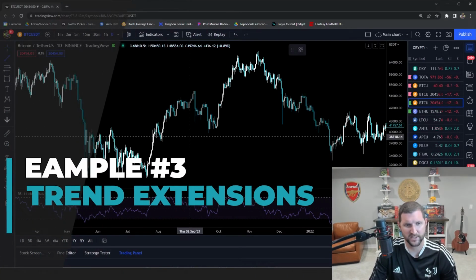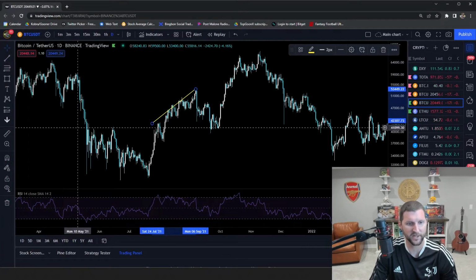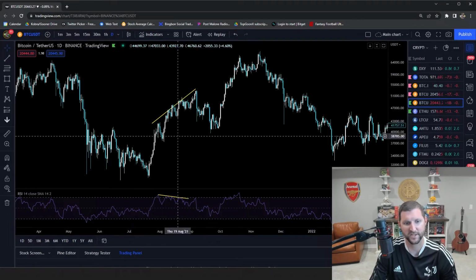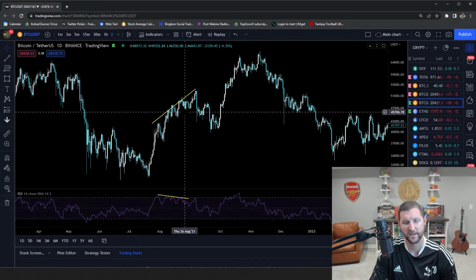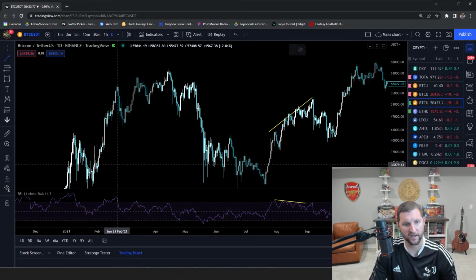So here's another good example on the daily chart. You can see that price just keeps going and going and going, and you're going to have bearish divergence this whole way here, and you're just going to be continually fighting it against this trend that's continuing to push up here. And yet another good example.